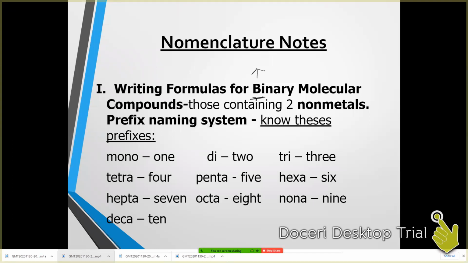Bi means two. So these compounds are made out of 2 elements. They're molecular compounds. So molecular means it has a covalent bond. So if that's true, then we're talking about 2 nonmetals coming together. You need to know these prefixes. We do have a quiz on Thursday over what you're learning today, and I will give you these prefixes for that. But these you do need to know. Probably a lot of them you already know. So this is what, for covalent compounds, the different prefixes are used. They're the only ones that use a prefix.